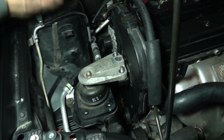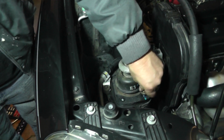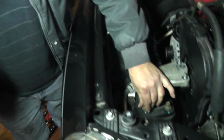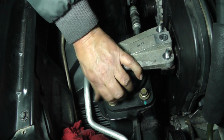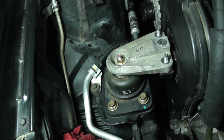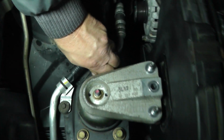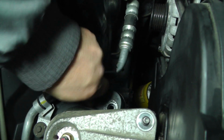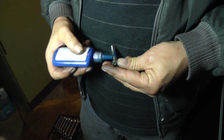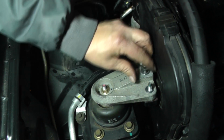Okay, everything looks good. Get you a little bit of Loctite. Got to put Loctite on all of this. Now these 4 bolts are all the same. Goes in the bottom. And you want to try to clean these threads out. Get as much of this old thread locker out as you can. Get it off your threads. That one will go right in there.